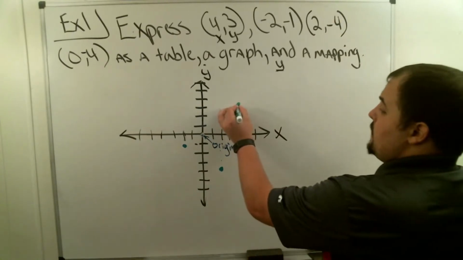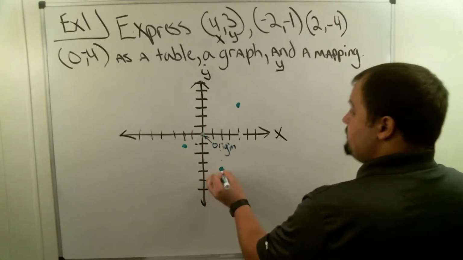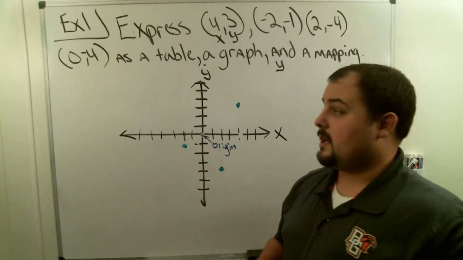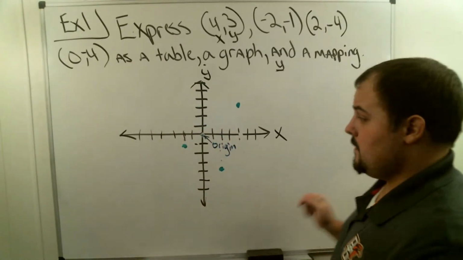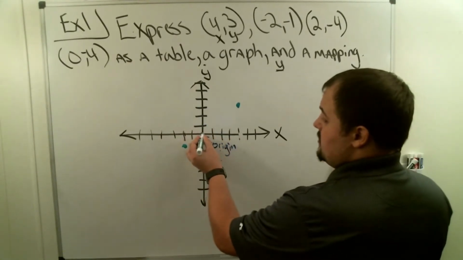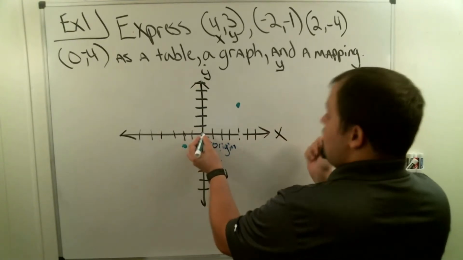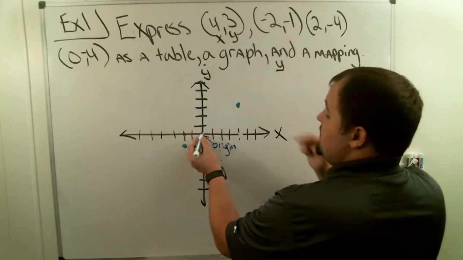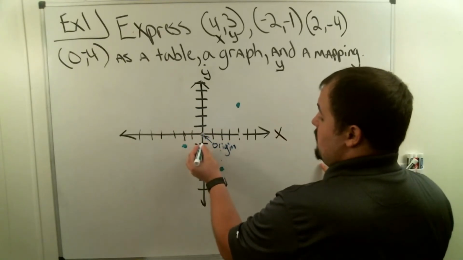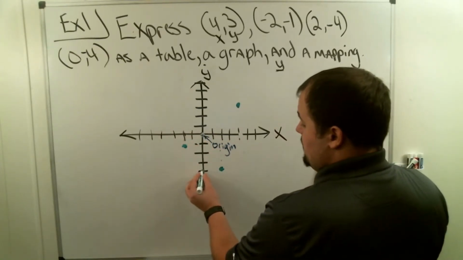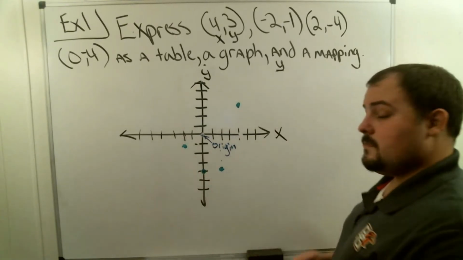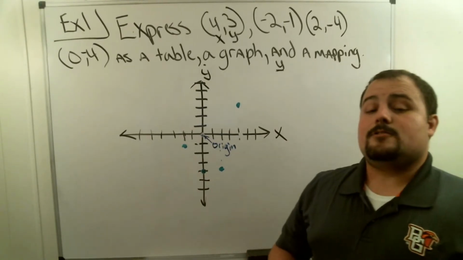So right now, we have 3 different points on our graph. The final point that we got to do is (0, -4). So we start at the origin, and now we go 0, right or left. So we don't go right, we don't go left because it says 0, but it does have a negative 4, so we're going to go down 1, 2, 3, 4. This is all we have to do to graph.